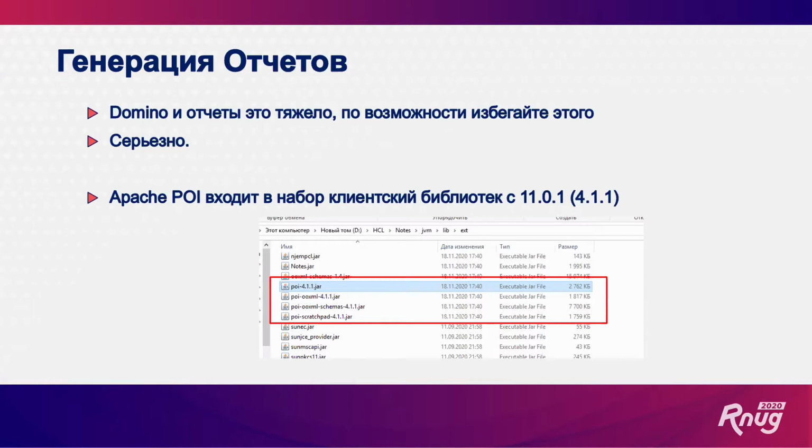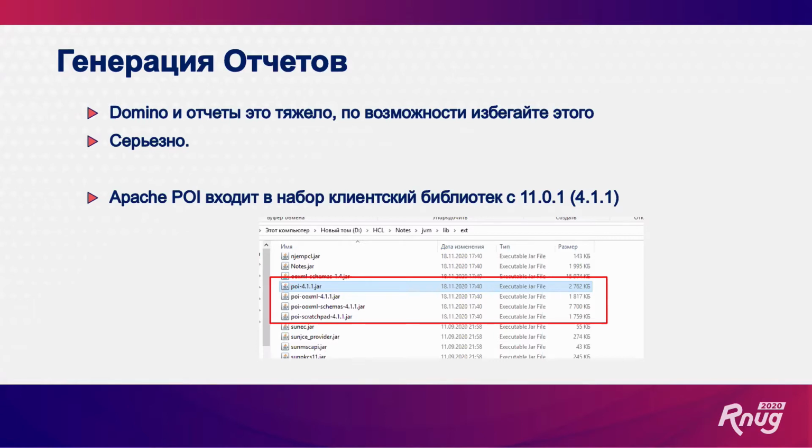Then, starting with version 11.01, we have Apache POI. Now it is added to the client libraries. And if you use POI in your solutions, then you have a conflict in your development, because by default those libraries are now added, and you'll have a conflict if you have an old version of POI.